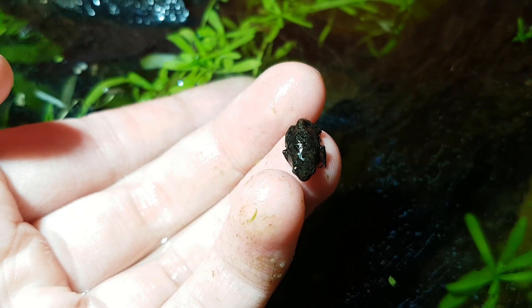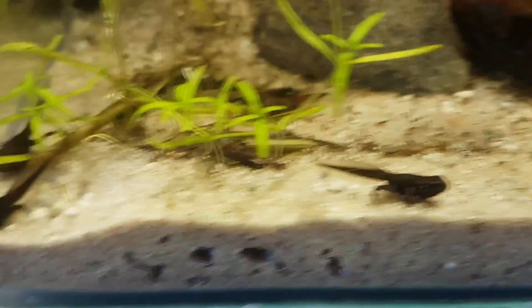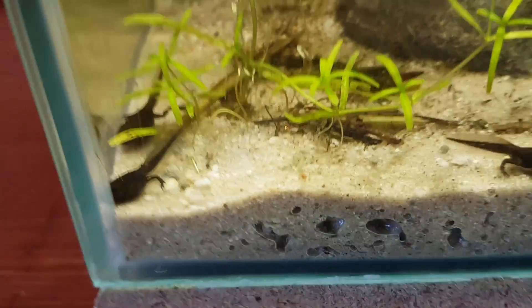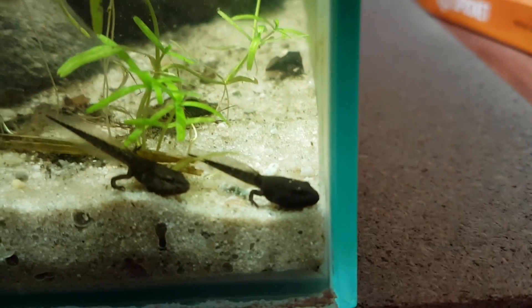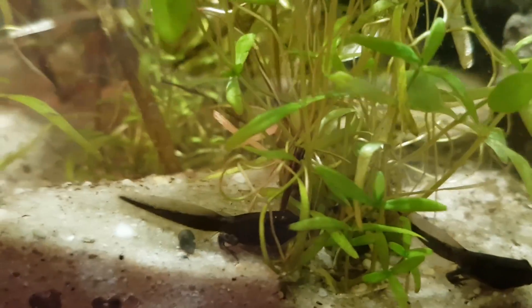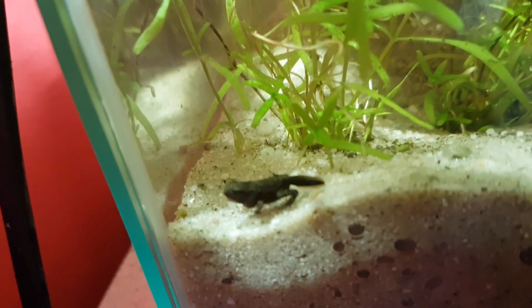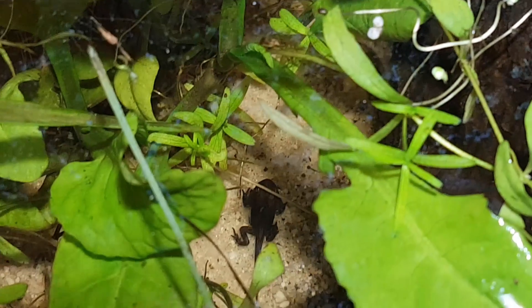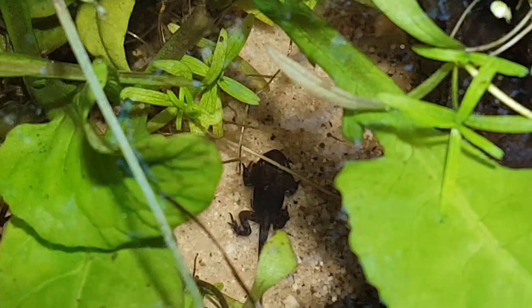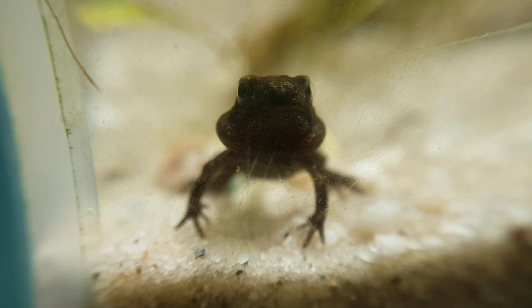Let's move on to the toads. Here you can see a toad tadpole with four legs. These two, like most of them, still only have their back legs, though some are starting to develop front legs. This particular one is far ahead of everyone else in its development — it has four legs, is starting to get the body shape of a toad, and is quickly losing its tail. Here's one with four legs but a complete tail. At this point, they are all still living entirely underwater.